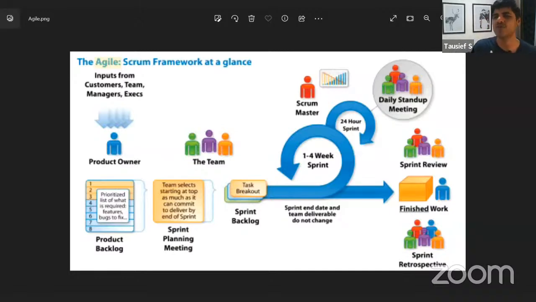In the old waterfall and spiral models, these were also called BAs. People might call them by some other name. BAs try to analyze the business, but some portion of the work they do is understanding requirements and converting them into a form which the technical team can understand. For many projects, the clients will not be directly talking with the technical team at all. So for the technical team, the product owner itself becomes the starting and the ending. The product owner gives the requirements, the technical team develops them and gives a demo back to the product owner. Maybe internally the product owner gives it to the client, it's his call. But once everything is done properly and all looks good, then the go live happens.